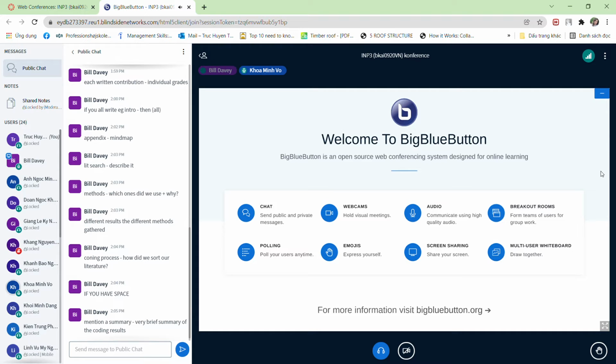So to my understanding, it goes like introduction, and then we write about the methods and the coding process, and the appendix at the end. Is that correct? Yeah, that's correct so far. We haven't talked about everything that goes into the assignment, but so far, you are correct. So we have an introduction, then we write about the methods and the coding process, and have the appendix at the end. Right. Okay, so then the next thing we need to do is we need to have a theory section.